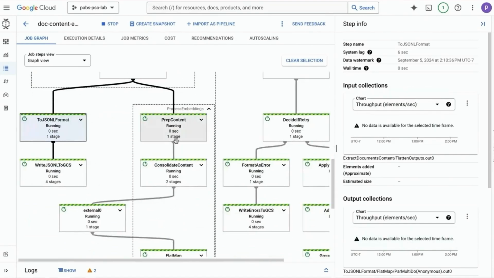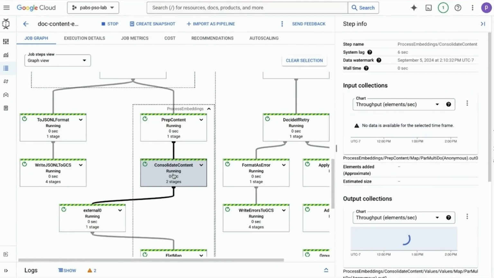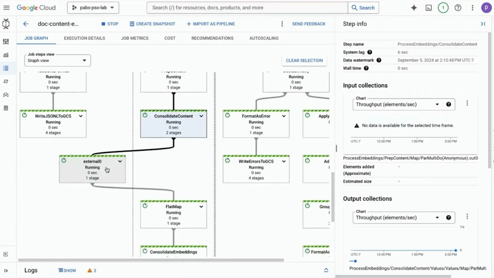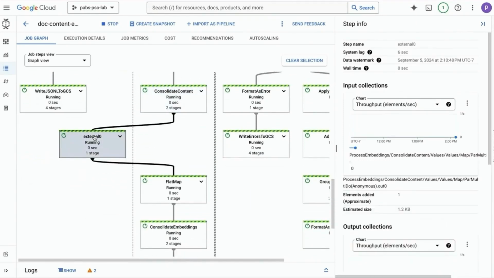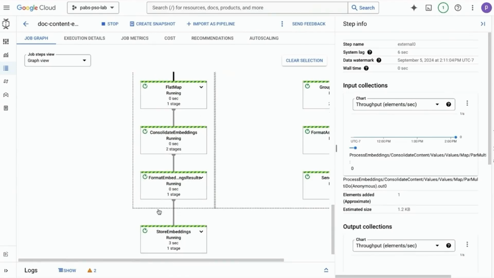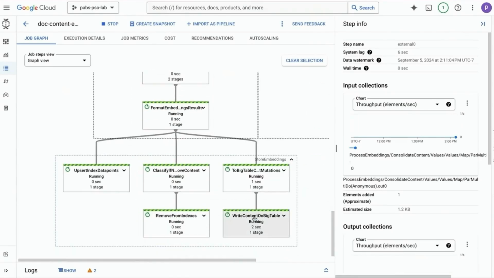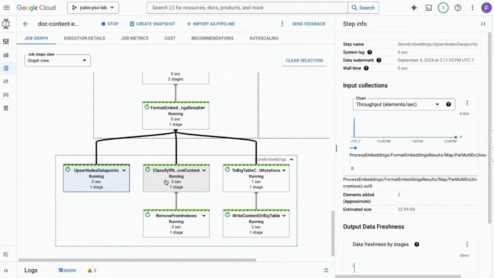And then we have the prep content phase. We have a consolidation, which is a reshuffle. We could have used some consistent input tagging on the DoFn, but we did it manually here, but it should get the same result. We have the external interactions that for some reason is rendering on the side, but this is the same transform that interacts with the model APIs, right? This is where the LLM magic and embedding happens. Then we just grab the embeddings and store them, as I mentioned, in the index database, which is our vector database in GCP, and then Bigtable.